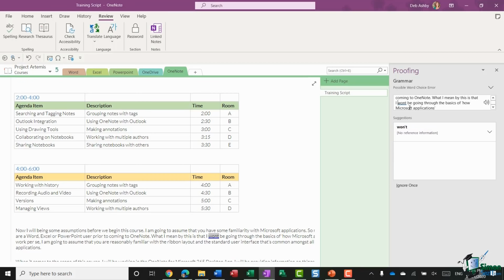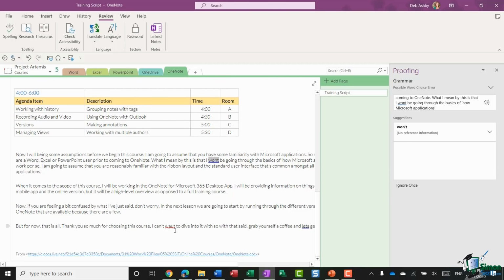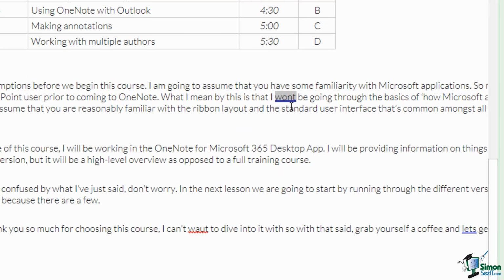It's then picked up the word won't, so you can see that I've missed out an apostrophe. Now, as I'm going through, you can also see that the word that I'm currently spell checking is highlighted in the notebook. And this is a good opportunity for you to see the different visual indicators applied to different errors. So because this is a grammar error as opposed to a spelling error, the word has a blue double underline, whereas spelling errors have that red squiggly underline.